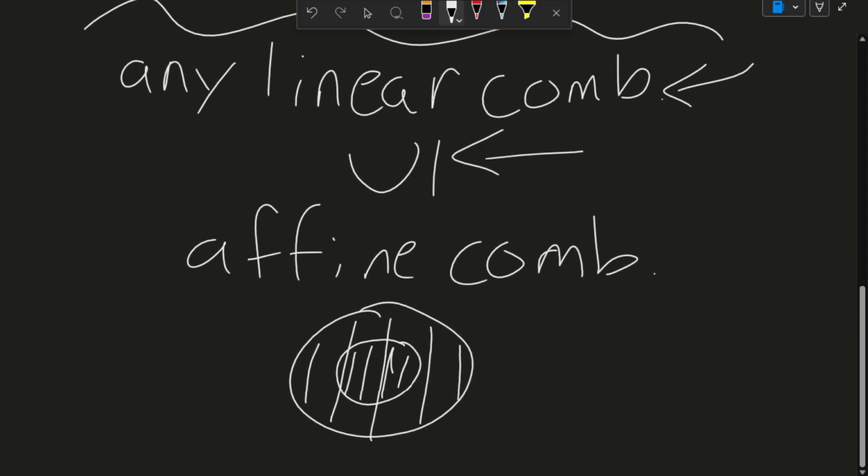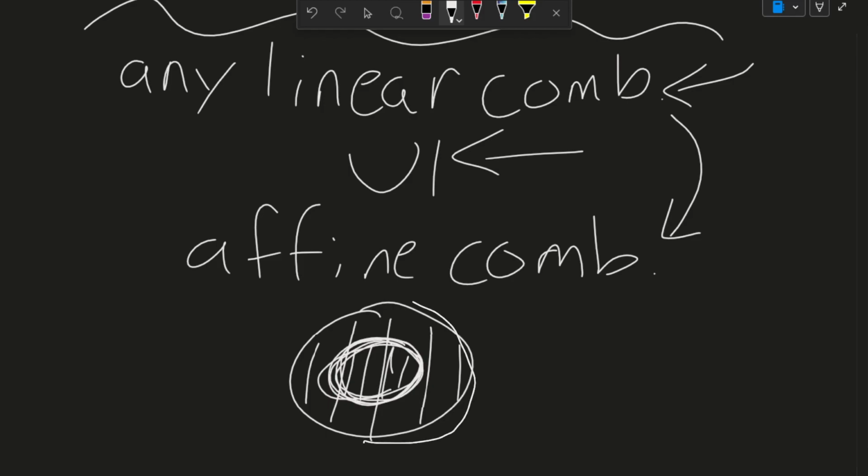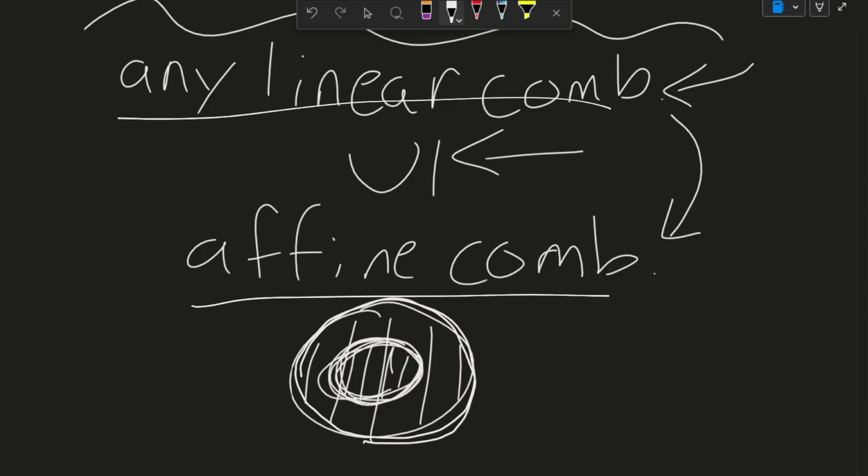And so actually, what going from linear combinations to affine combinations is doing is, well, the inside here, the more constrained part, that's linear combinations, because we're constraining it more. And then actually, we're constraining it less when we allow affine combinations, right? Because again, more constraints, fewer constraints. So more constrained on the inside and less constrained on the outside. So there are actually more affine transformations than linear transformations.